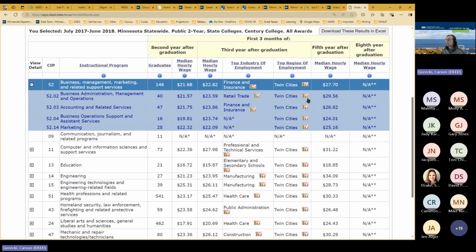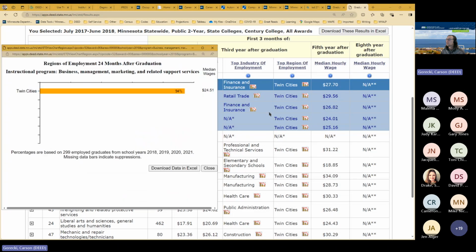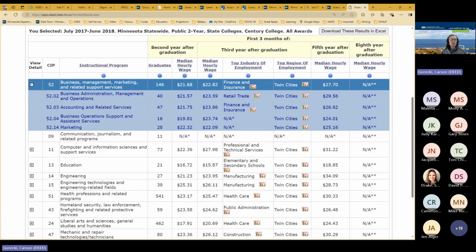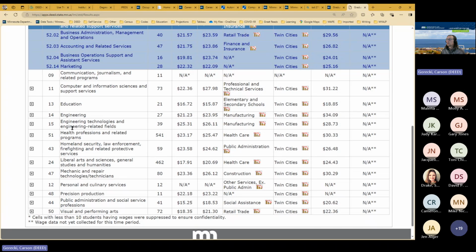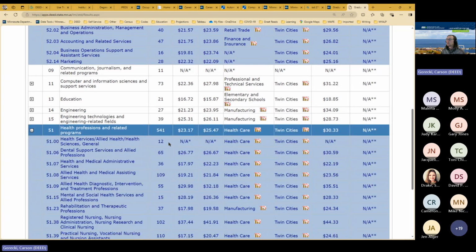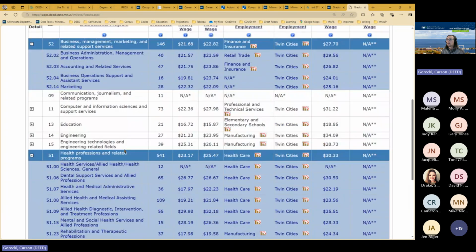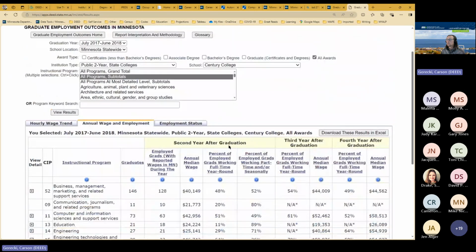Same way, you can see the top region of employment. Century, no surprise that most of those graduates are employed in the Twin Cities, 94%. If you're looking at a program, say in Hibbing Community College, that share changes quite a bit. But it also depends on the program. Like if you're studying computer science at UMD, you're still most likely to go be employed in the Twin Cities, because most of those computer science or computer related jobs are located in the Twin Cities. So you can do that for each program, down to detailed healthcare, education.